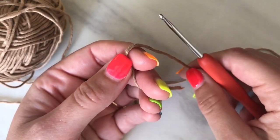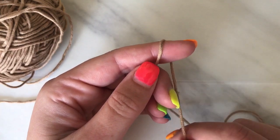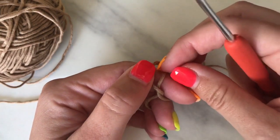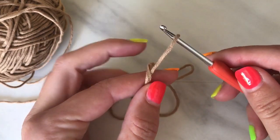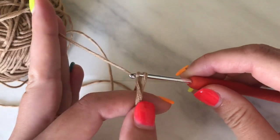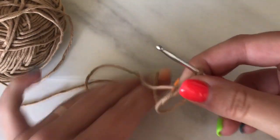Okay, so to begin with, we need to make the magic ring, as with all of my amigurumi projects. If you need a slowed down version, please do check out my beginner video. Otherwise, you're going to make a cross over your finger. You're going to lift the yarn from the right hand side onto the left and pull up this loop here, and your hook is going to go into that. You're going to pull that long tail which is attached to the working yarn, and you're going to yarn over and pull through the gap in between there. Take your finger out and hold the loop like so.